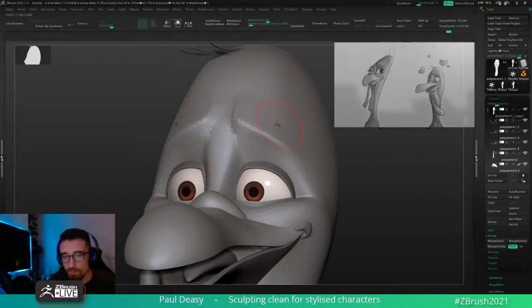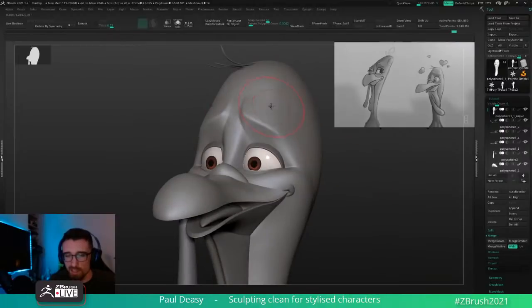Yeah, with ZBrush it's mainly just the RAM I have to worry about, so it's more like rendering. I don't really play games on my computer. It's pretty much just for work.